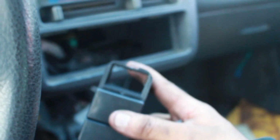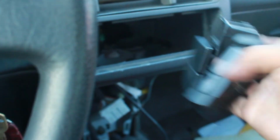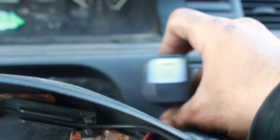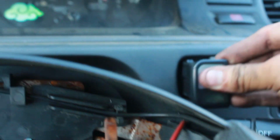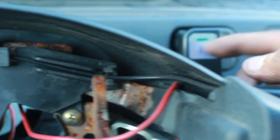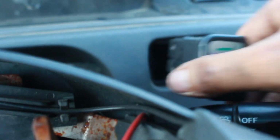Now, yours should come looking like this. So you'd have to take it off first from here. Then once you take it off from here, you can go ahead and put it on. I guess for me, it wouldn't really matter which one I put on, either this one, or the one I just bought right now, which is this one. I'm gonna go ahead and put this one on since it's a new one. I'm pretty sure this is upside down. No, it's correct. Because the fog lights are pointing down. So yeah, might want to go ahead and start doing that.